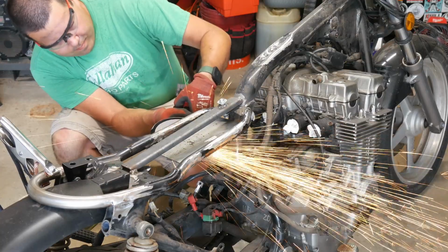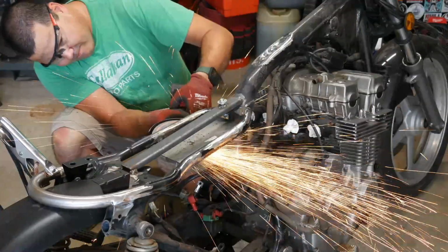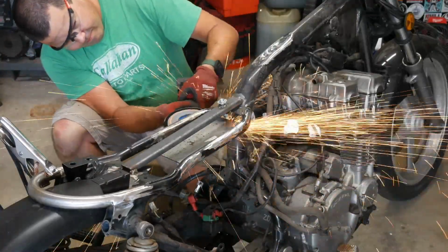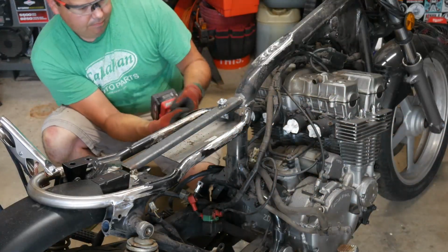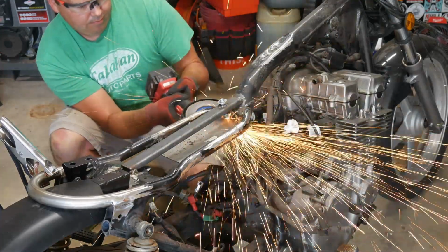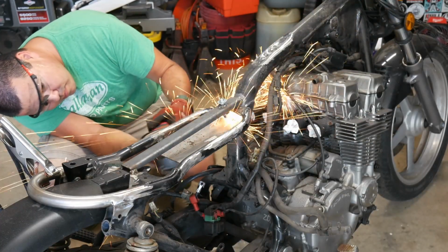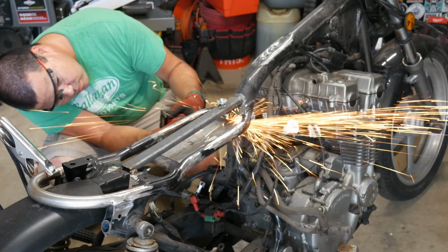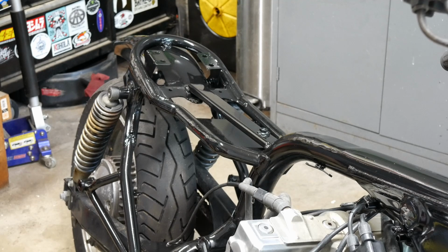When the welding is complete, we can take an angle grinder with a sanding disc to clean up the welds. This part usually takes longer than the actual welding does. After everything has been painted, it looks something like this. This still leaves the battery tray, which I'll show you next.